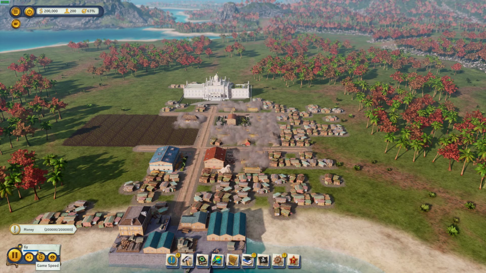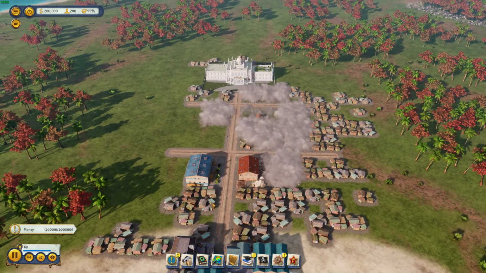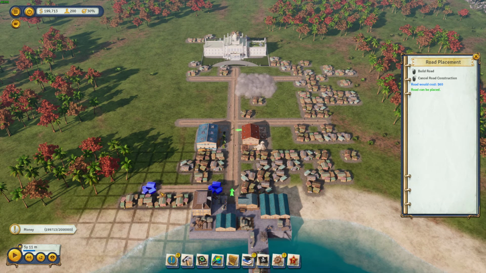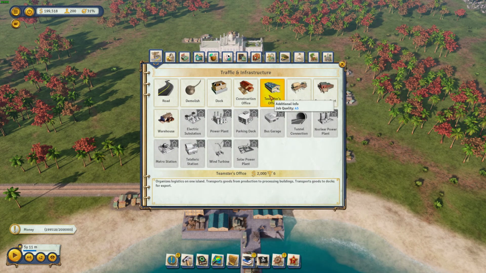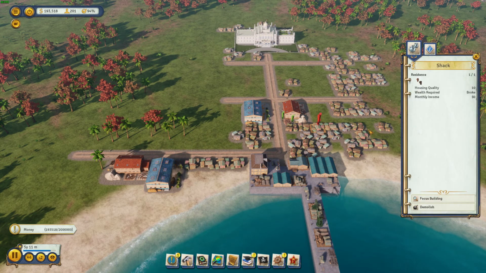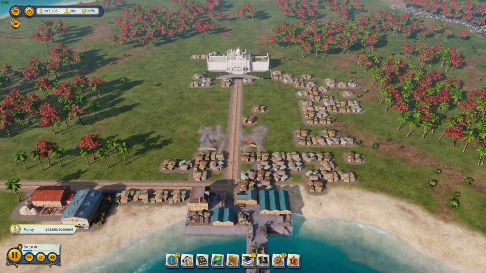To show you how to Tropico. Let's get this stuff deconstructed here. And just because we don't want that there, but we need some room, let's build one more Teamster and construction office. We're just going to quick build those, like this. Delete these roads. Okay, good.